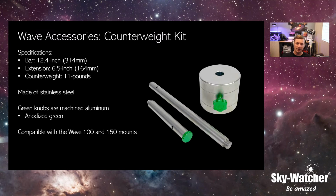But let's get the Wave 100 and 150 out, and then we'll have conversations about where we go from there. I wouldn't say no to anything, but we need to see where these two go first. We did have some people asking if we could do like a Wave 200 or a Wave 250 in the future. Here's the thing about strain waves and scaling them up, because I've heard a lot of conversations about having larger ones. It's not that the technology isn't there. You could definitely make a larger strain wave. There's no question that that can't be done.